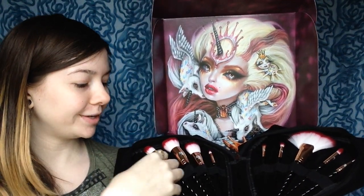These are the brushes — it comes with a bunch of face brushes and some eye brushes. The card has all the information on what the brushes are called and what they're used for. I'm going to use every single brush if I can and basically tell you if I like them or not. Before we get started, the brushes do come with this felt diamond-shaped case. It's super pretty, and even this part here is like a unicorn head, which is super cool. It does come with the case if you buy it.